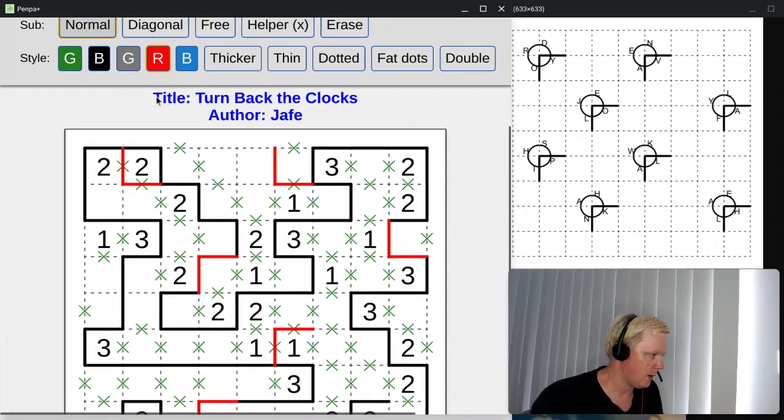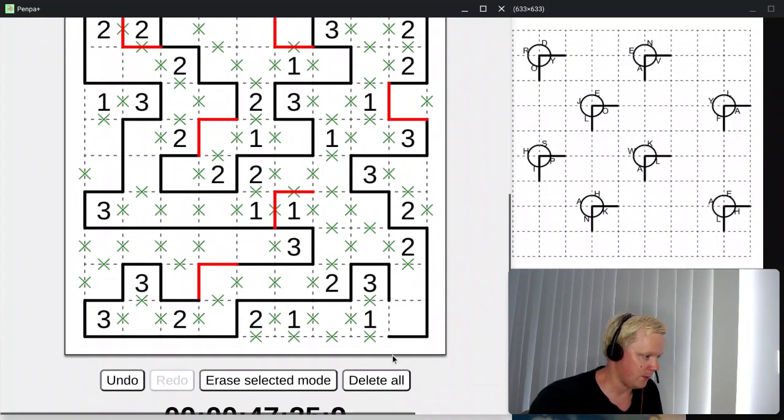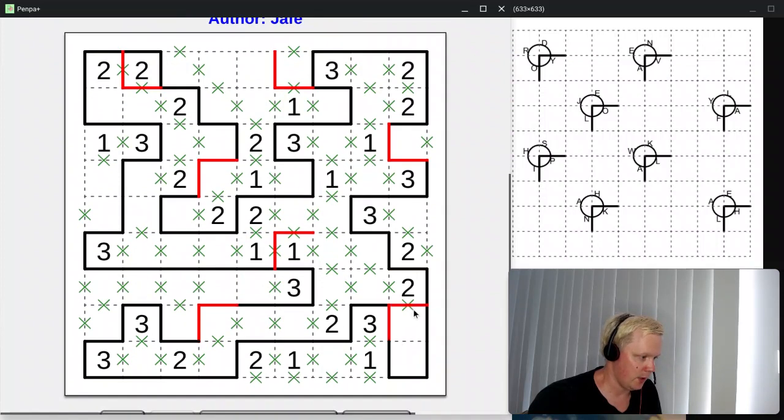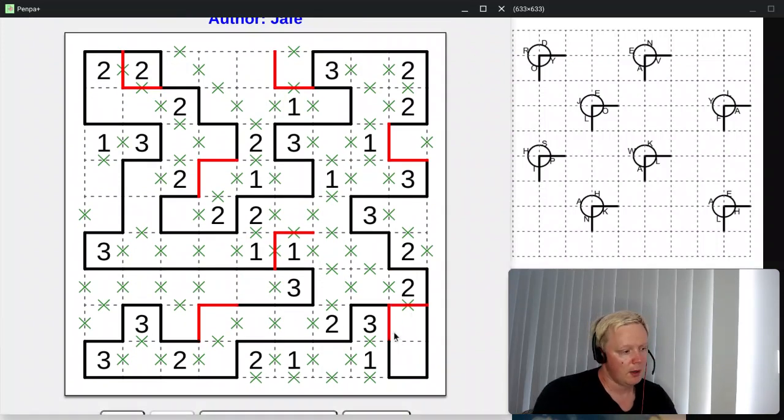We should actually mark the Slitherlink loop again. So the last one was here, but it's not. Sorry, did I just make an error there? Let's just go back. I said something silly there. Yeah, I marked that wrong.